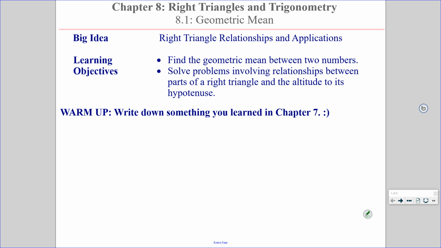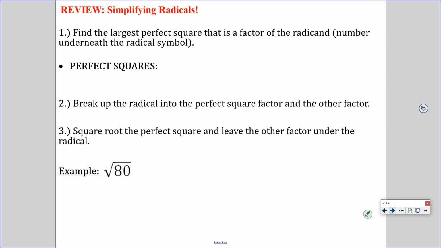Okay, as I mentioned, you guys, chapter 8 is the best. We study all about right triangles. There's so many cool special relationships with right triangles. And we do a little trigonometry, which is awesome. Not till 8.4, but it's very fun, and I'm so excited. Okay, but first, I noticed this on your quiz, and obviously I haven't graded your test yet, but some of us are still struggling with simplifying radicals.